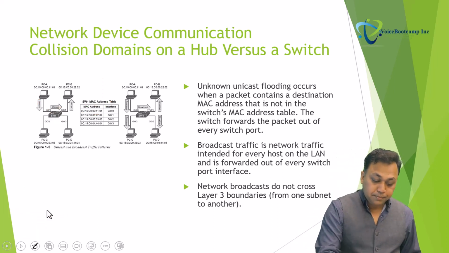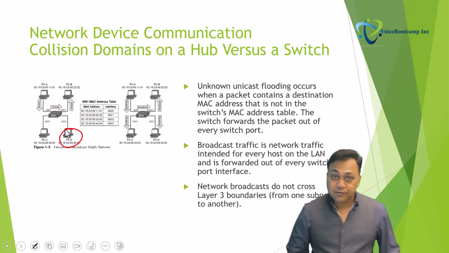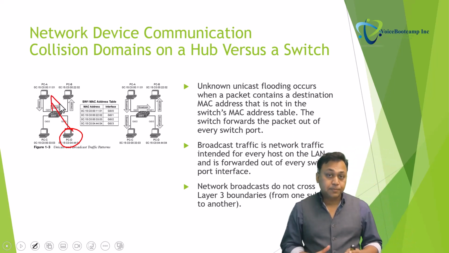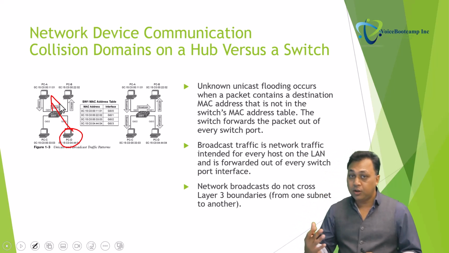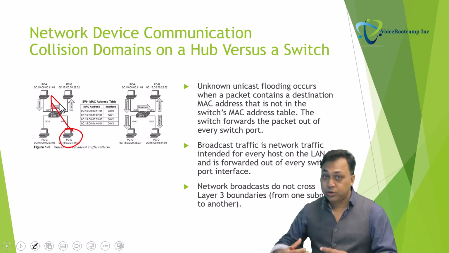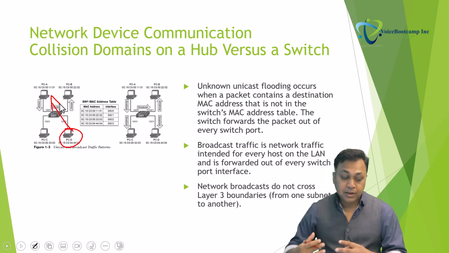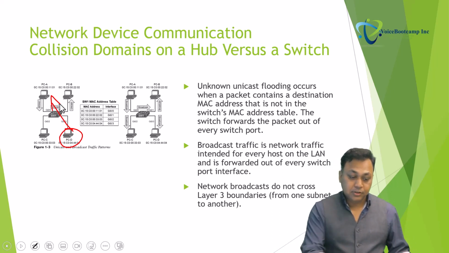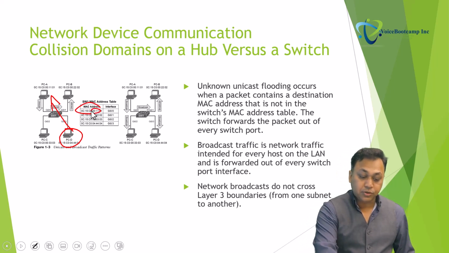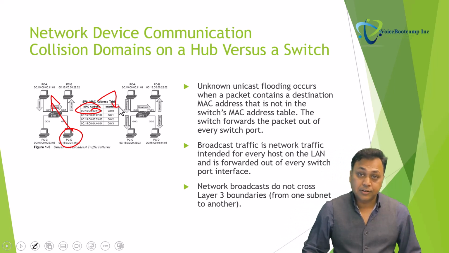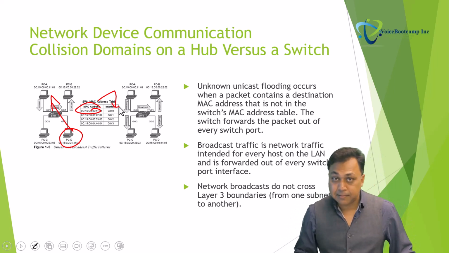So when PC D, for example, wants to send traffic to PC A, one of the first things PC D is going to try to do is resolve the destination IP address of PC A into the respective MAC address. The switch will then look and say, yeah, I know that MAC address. It's right here, and I have this entry, so all you have to do is send the traffic to that interface in order to reach PC A.